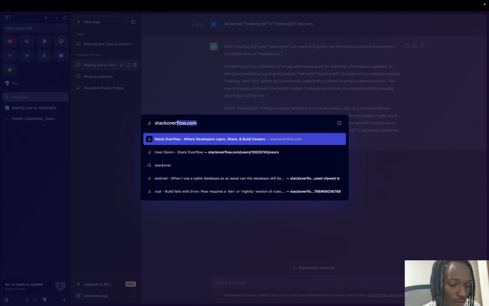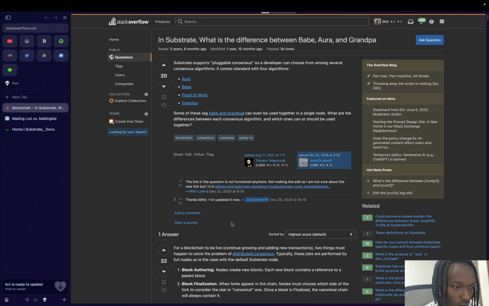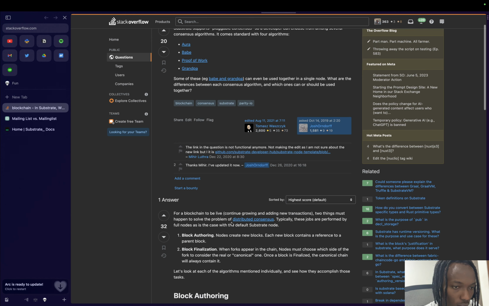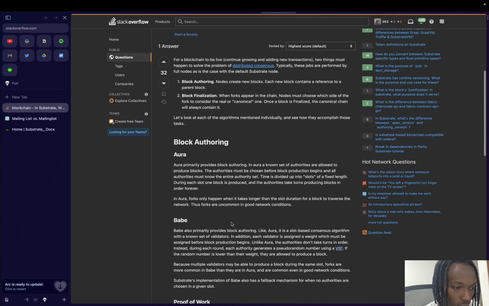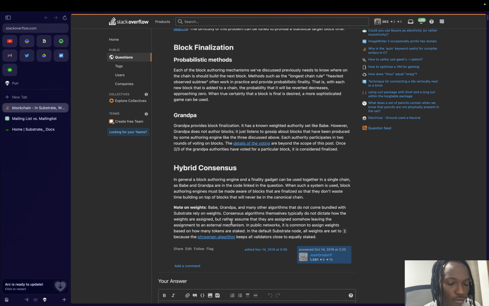Stack Overflow. Aura. I think this was it. The answer we got was block finalization. Yeah, it was a block finalization method.